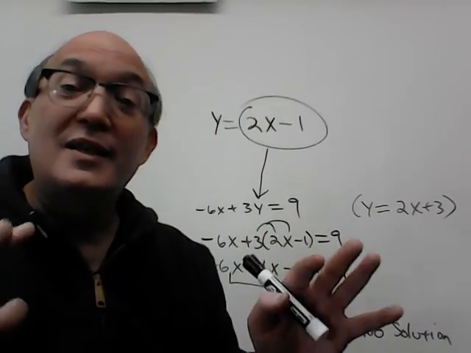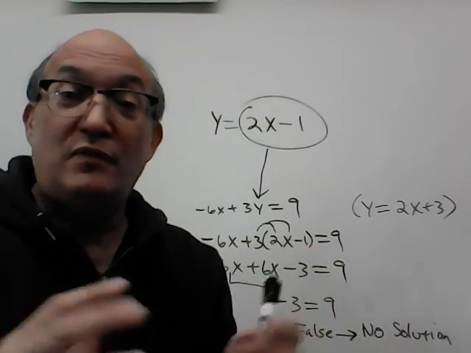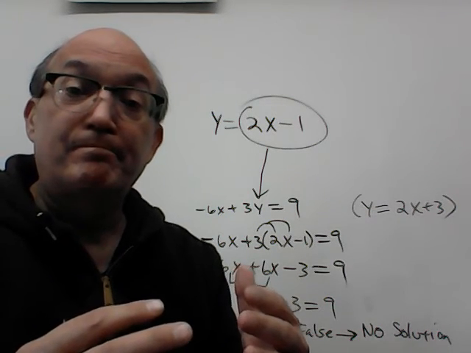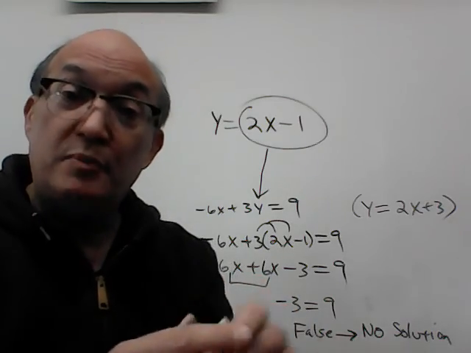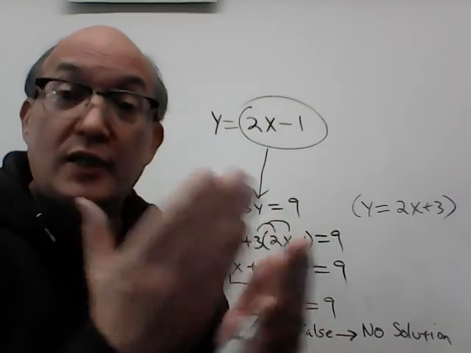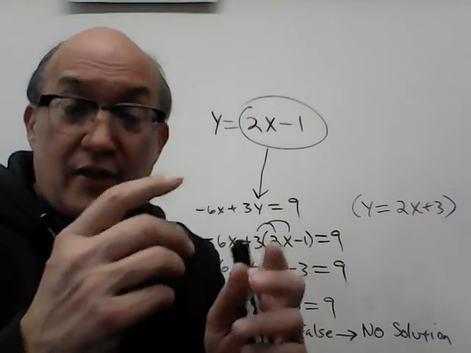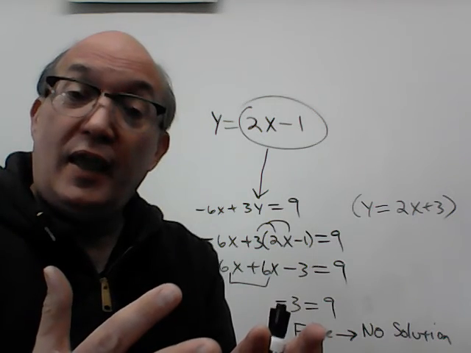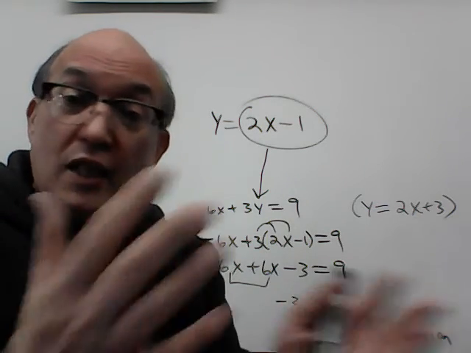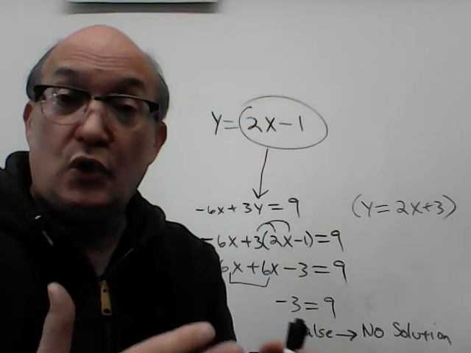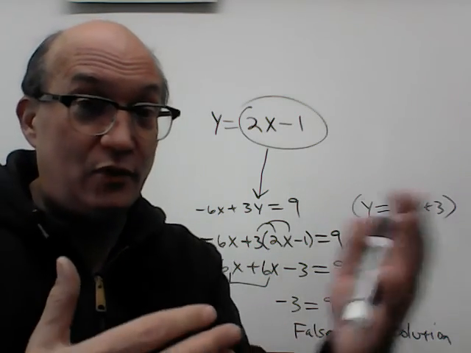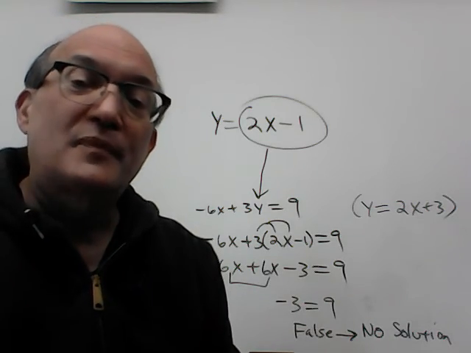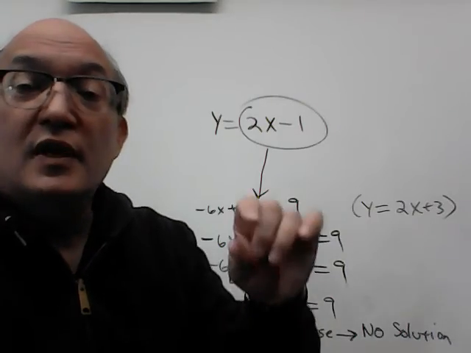And then we got to the special systems that Chapter 5 talks about, where you either have an infinite number of solutions because the 2 lines are really the same line, or you have the other situation where you have 2 parallel lines, and parallel lines do not intersect, so there's no solution. So either an infinite number of solutions or no solution. Those are the 2 special systems that are in Chapter 5.